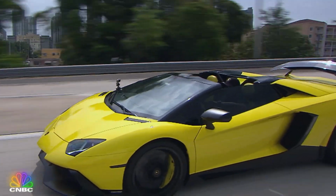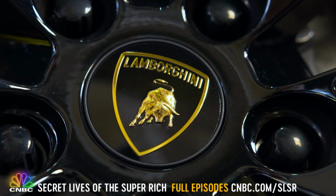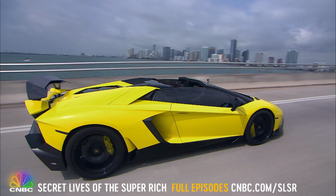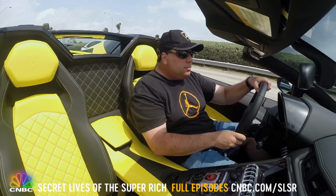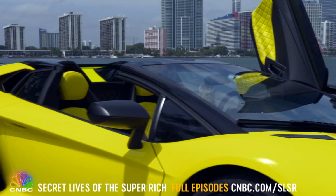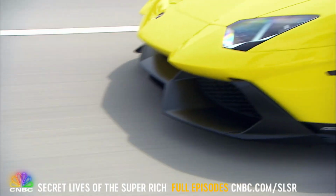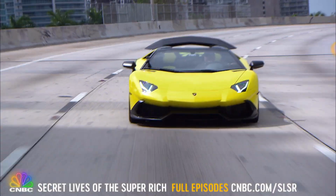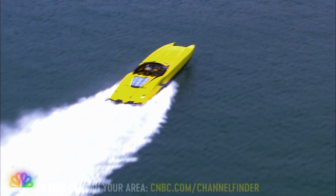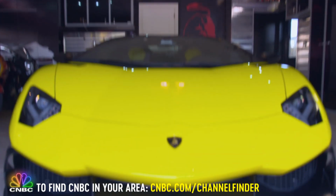This is a 2014 Aventador LP 720 anniversary. There's only 100 of them made, and it's ridiculously fast. Sure, it's ridiculously fast on land, but Gino Gargiulo lives in Miami, a town surrounded by water. And the problem is, his $650,000 limited edition Aventador isn't waterproof. Gino spent $1.3 million to take his Lambo obsession out to sea. For twice the price of the wheels that inspired it, Gino built a Lam boat to match his favorite car.